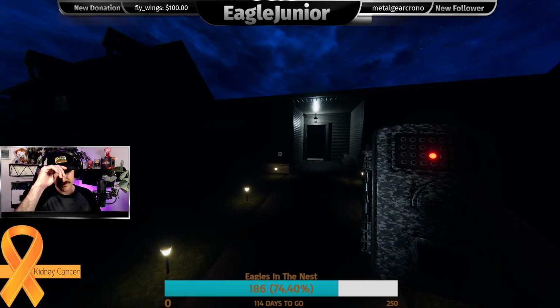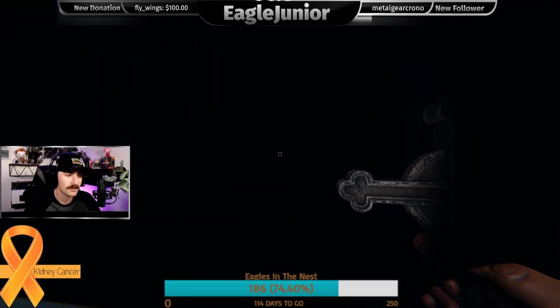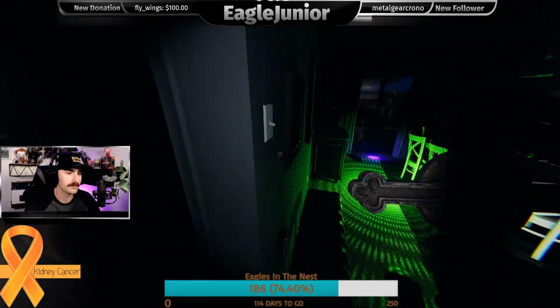So it's possible ghosts changed rooms. It does normally do that for me, I found. After a ghost event, especially when it walks towards you, it'll change rooms. Okay, so power's still on, which is good.